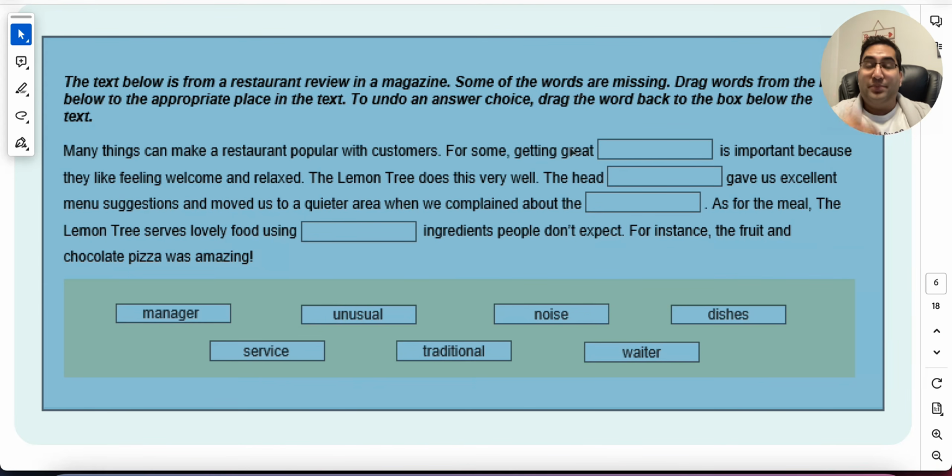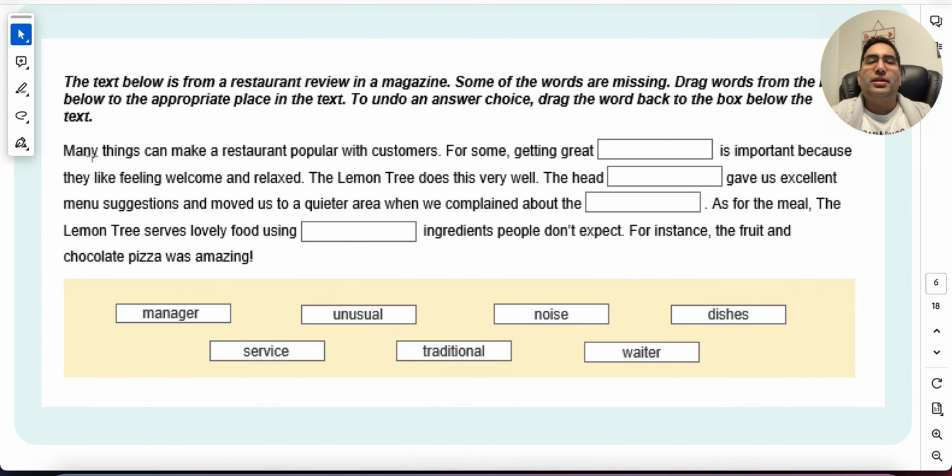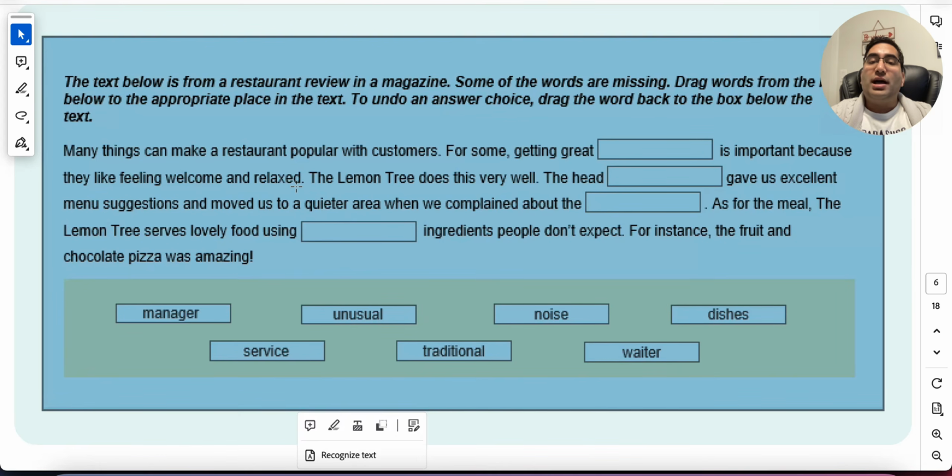With my memory. Okay, now I'm going to start reading and I'm going to look at the context of how this conversation is going. Many things can make a restaurant popular with customers. For some, let's predict, getting great food, getting great service, getting great prices is important because they like feeling welcome and relaxed. Okay, now I have predicted.